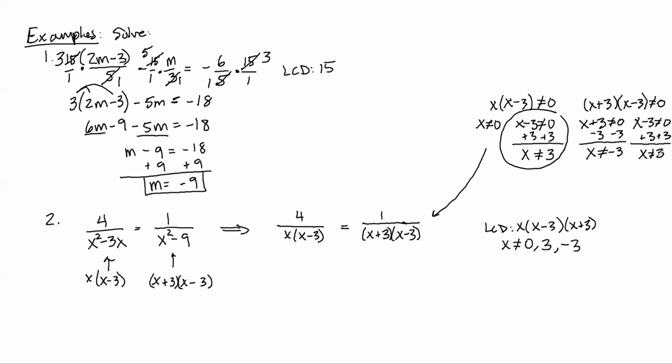So anytime you have any of those kind of repeating factors, you don't need to write them in your list twice because we've already covered that 3. So we're just going to leave our list as is. So x cannot equal 0, 3, or -3. If we got any one of those as our solution, we would not include that. So you'll see some examples soon where we'll either end up with no solution or we'll kind of have to cross one of them out.